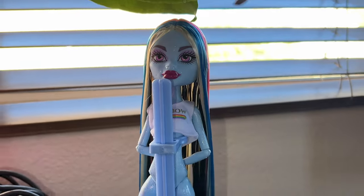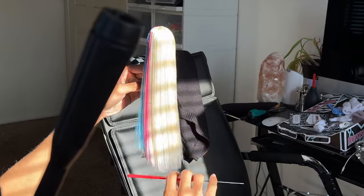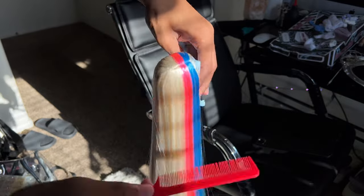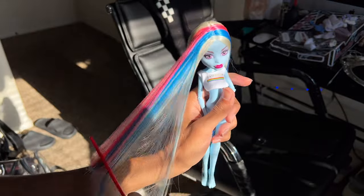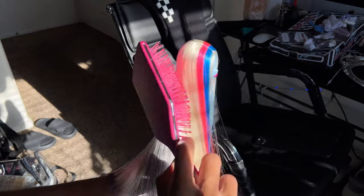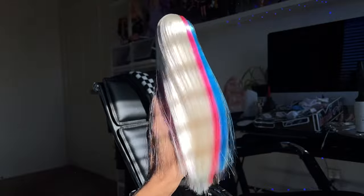I let it sit to dry overnight, then poured hot water over her head — that's all I had to do. I did go in with a flat iron after filming, but it made no difference. All you need with this hair literally is boiling water — barely even that. It's so perfect, look at it. It's so silky, it's fun to play with, and it's super soft. It's extremely soft, and I would highly recommend it for people who like customizing their dolls. I don't think this fiber would be good for children because it can get tangled easily and can break faster than saran or nylon.